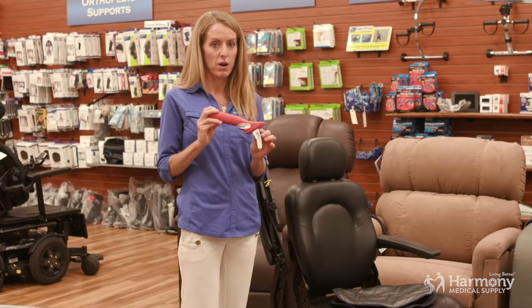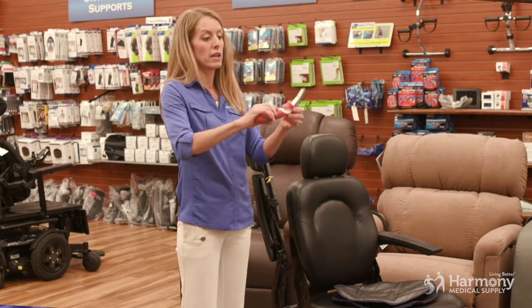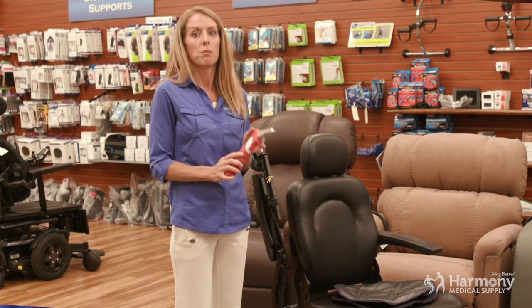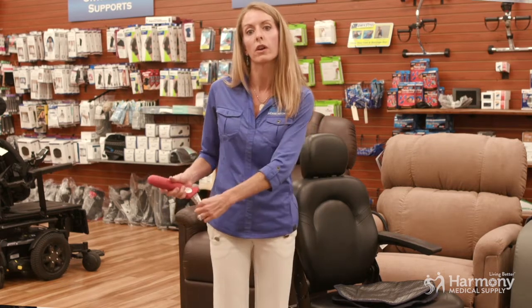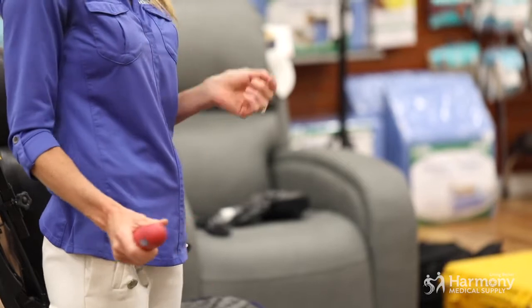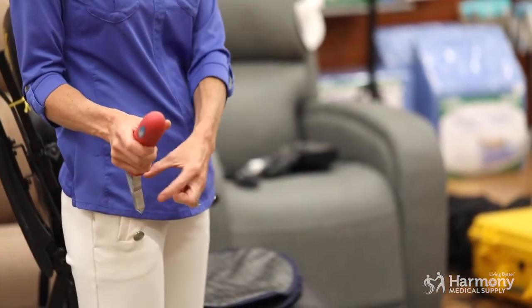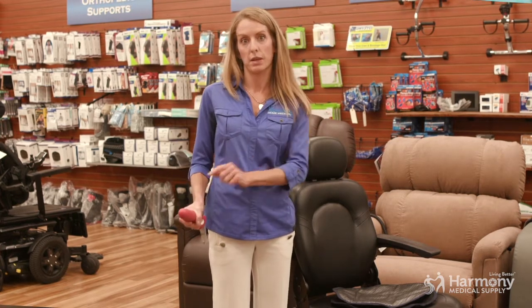So we have the Handy Bar. It is a safety device that can do windshield cracking as well as seat belt cutting if you are ever in an emergency. But the daily use for it is to put it into where your lock goes into your door frame. Every car has one, so there's a little D-ring on the frame of your door, and when the door is open it's available for the Handy Bar to go in.